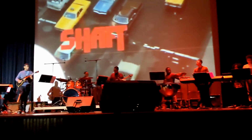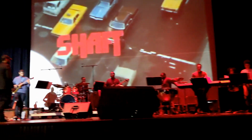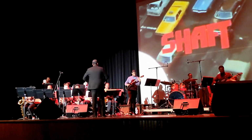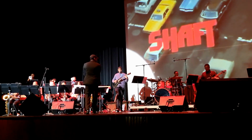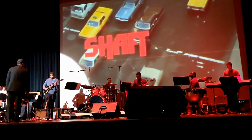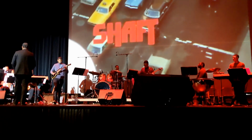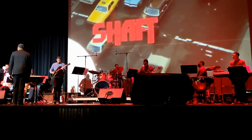But this became one of Skip's guitars that he played regularly, played on the Shaft sessions, and then he also played at the Wattstax concert in 1972. So if you see that documentary film, this is one of the guitars that he's playing in that show, and he played it throughout the 1970s. This guitar actually left Memphis and left Skip's control in 1977. It was sold at auction, and we found it, of all places, in a trailer park in Danville, Virginia. I'm not making this up.